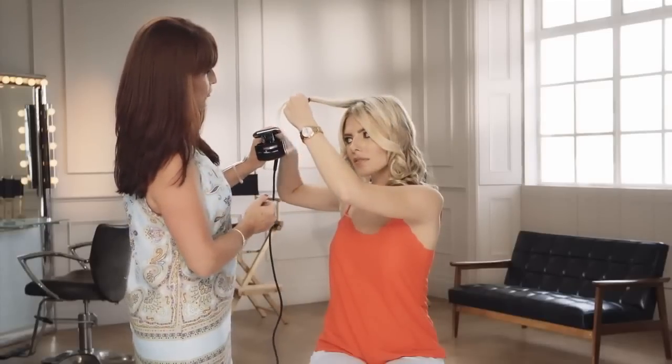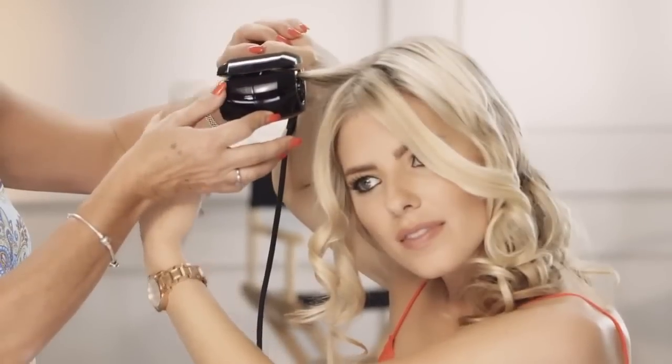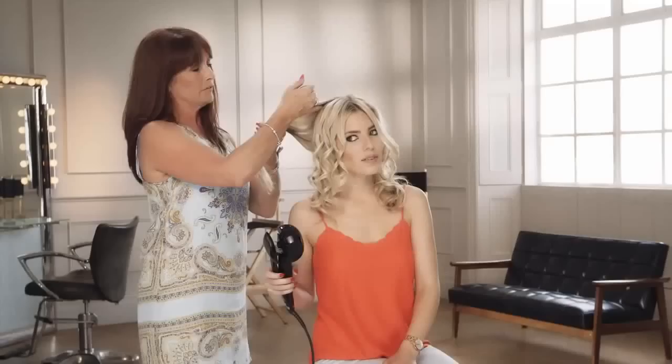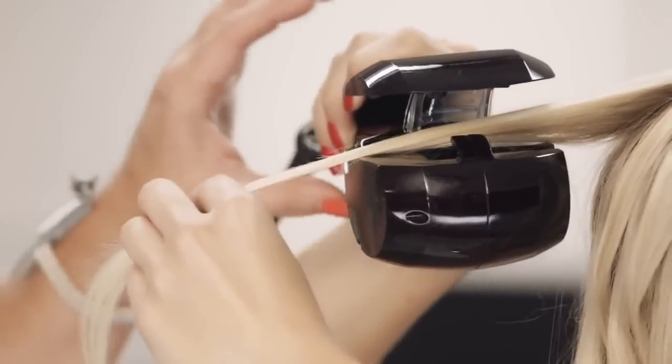Remember that open section faces towards your head — place that in, close and let go, and hold it there. Then when you open it and slowly let it release... look at that! I'm such a pro. I feel like a pro! My friends are all like, 'Oh Molly, you can do your hair so well.' Now I can say I did it myself. Tip your head to one side — that makes it much easier to work with the product.